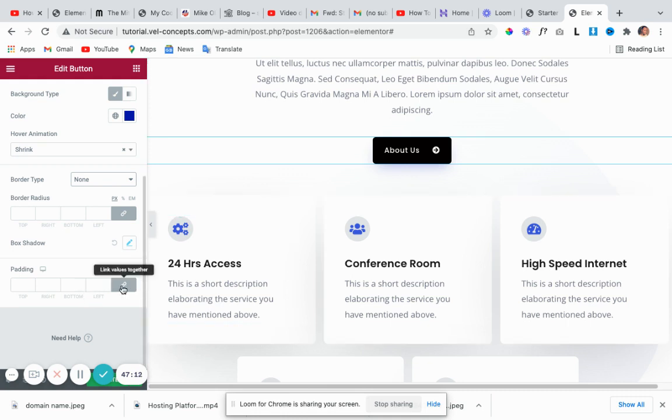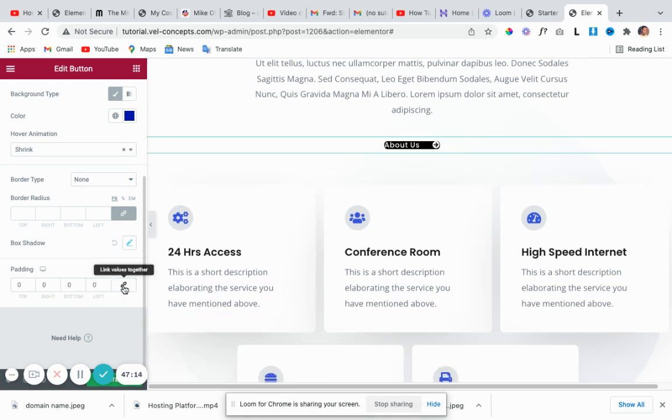Padding of the button. Let me unlink the button so that we see. So you see the way the button has actually become smaller, right? That's why I said padding is actually the spacing from the inside, and margin is actually the spacing from the outside. Now, let me link it back. Now, look at something. I'll unlink it. I'll give top padding to be 8.